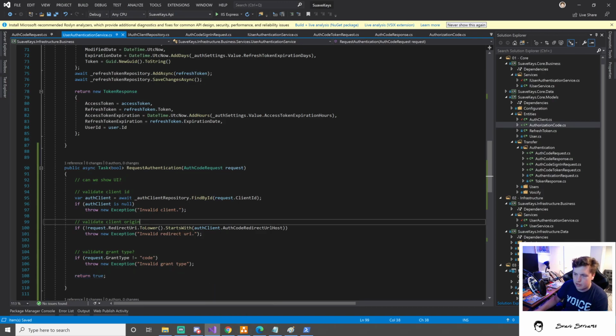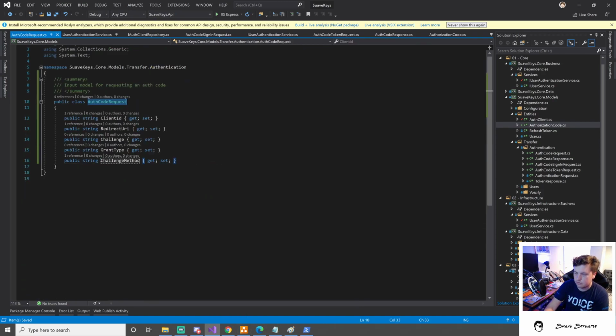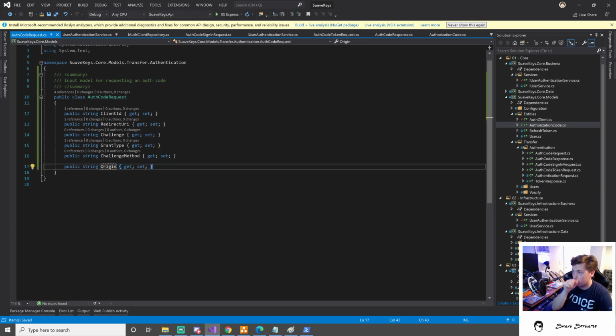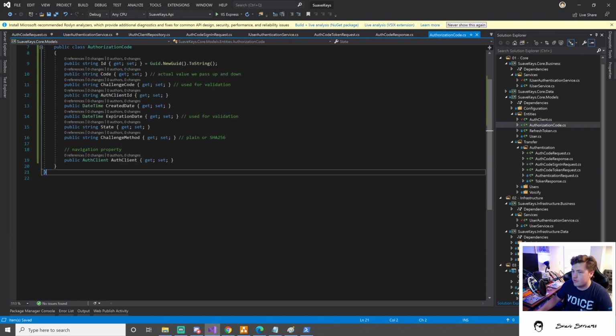Actually, we need to validate the origin though. Because technically, if you got access to their client ID and redirect URI, you could fake it. So we also want origin. Does that mean that our authorization code entity also needs an origin?